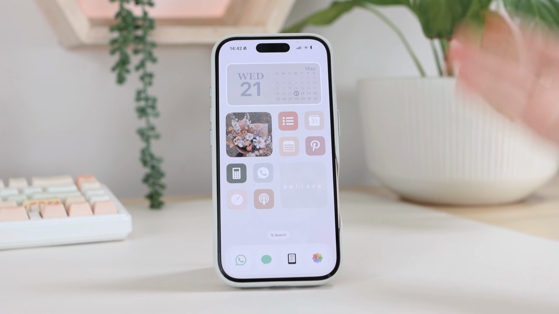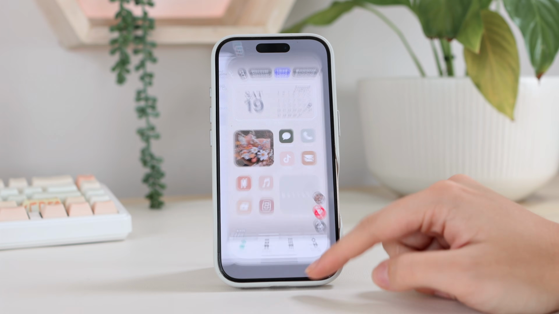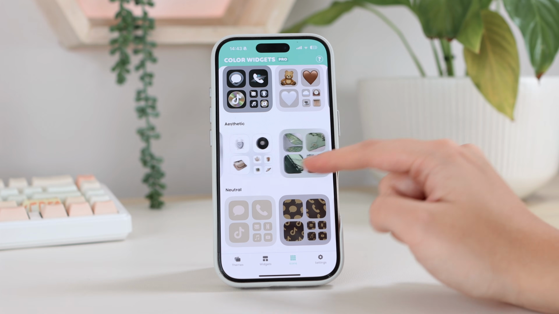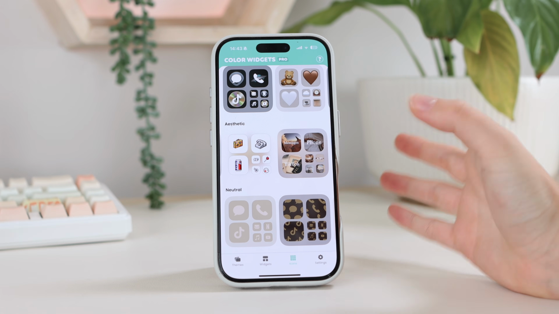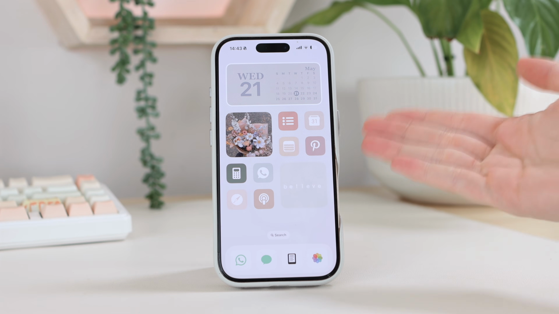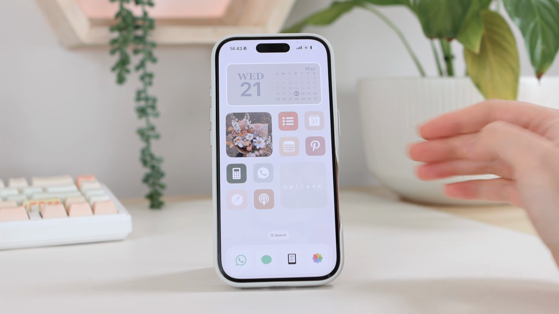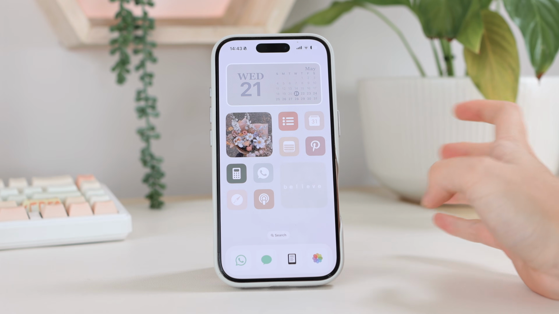I only recommend this if you can actually see what the icons are. If you use an app icon pack like this one here, that's just like an image and it's not really as recognizable what the app is, then this might be a bit annoying. But yeah, if you can actually see, okay, this is Pinterest, then you don't actually need the label at the bottom. So now let's go ahead and just create our lock screen on our home screen setup.